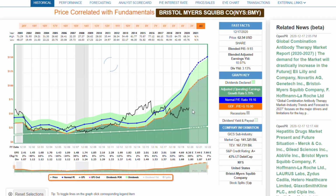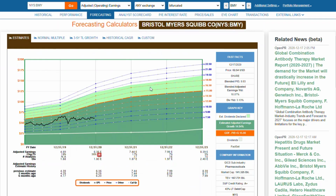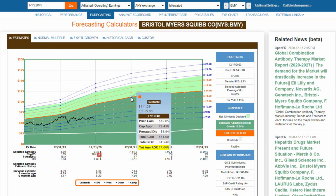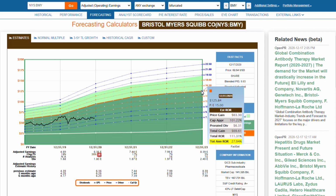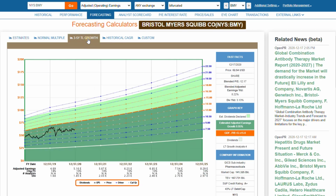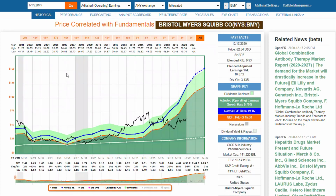Here you've got Bristol-Myers trading at less than 10 times earnings. By the way, forecast to grow at almost a 15% rate in its own right, which indicates very strong double-digit, ridiculously high 27, 28% rates of return over the next 3 to 5 years. The long-term growth rate is expected to be around 10%. That would still give us double-digit rates of return. Mind you, we're talking about owning businesses. This is a stock that's extremely inexpensive, has a high dividend yield, it's A+ rated, and it's certainly a lot different than what we saw with the market.